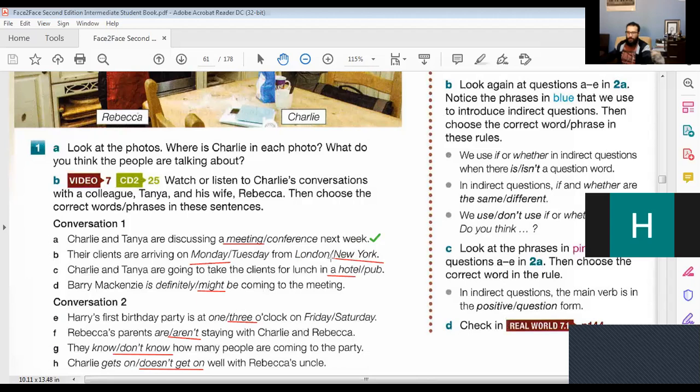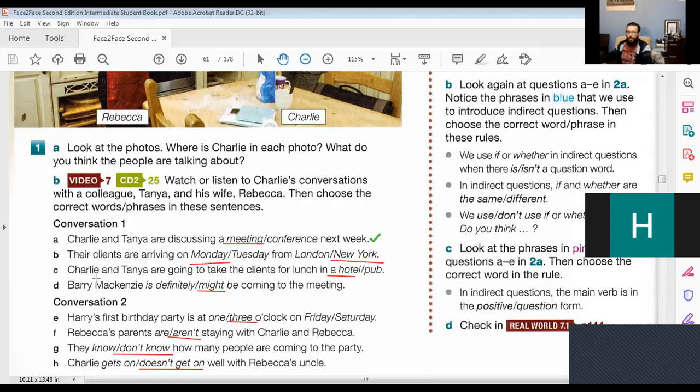So arriving here in this way means coming, like they're coming from. You get the idea. So here we don't mean arriving as in they have reached a place, but where they are coming from. This is what we mean by arriving here. Like coming. Where are they coming from?